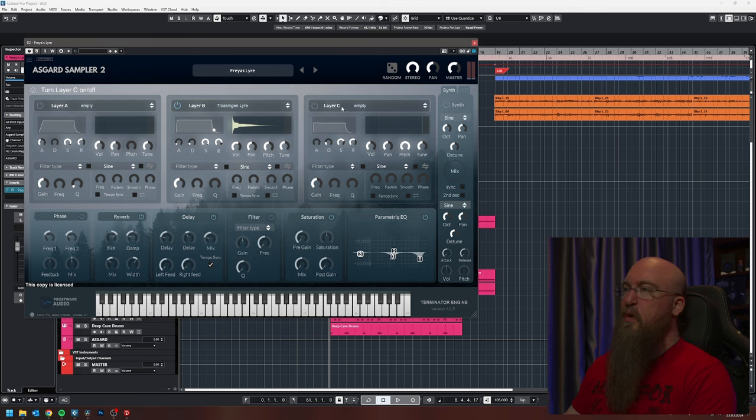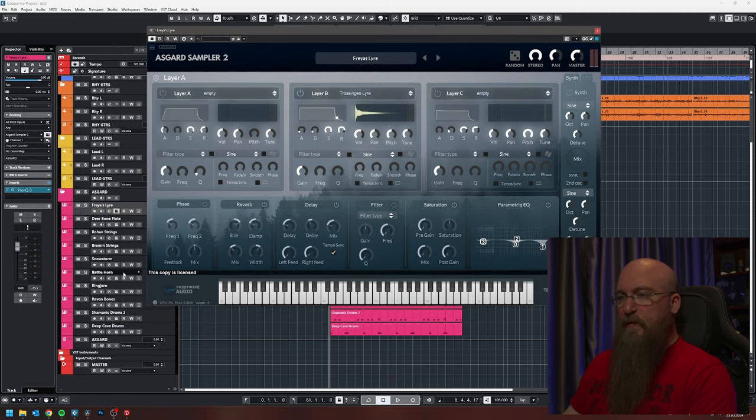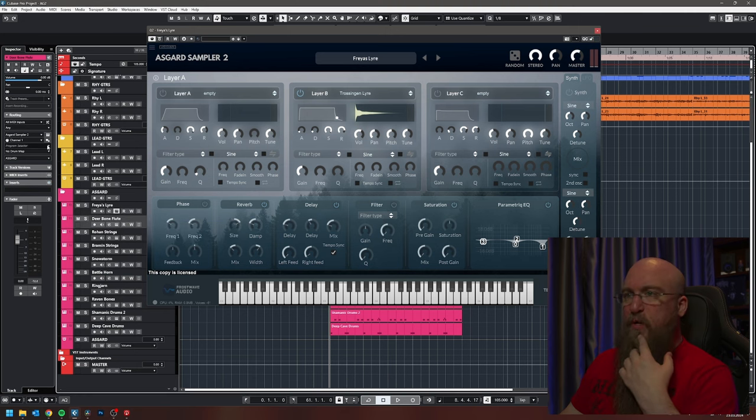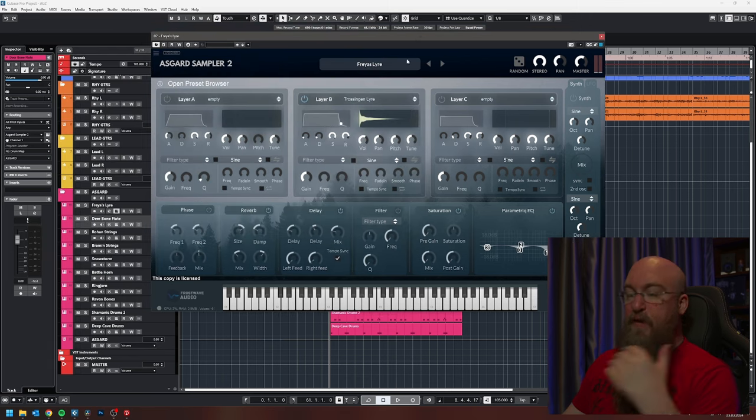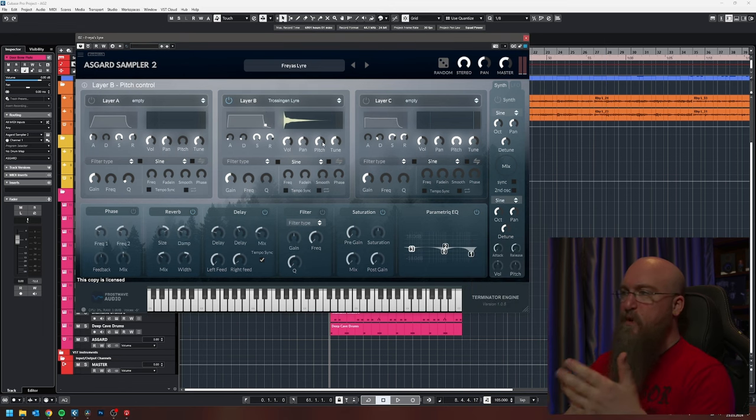So choose a sample, put it on a different layer. You can change everything about that particular sample: the ADSR, so attack, decay, sustain, release knobs, volume, pan, pitch, and tuning. Very important to have all these things, because one of the things that I found, I believe it was one of these Rohan strings, or I think it might have been the Deerbone flute, was that something was definitely out of pitch in relationship to the other instrument being played in. So I had to fine tune it with the pitch.